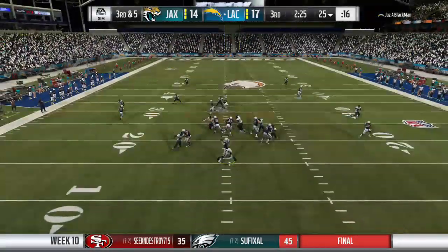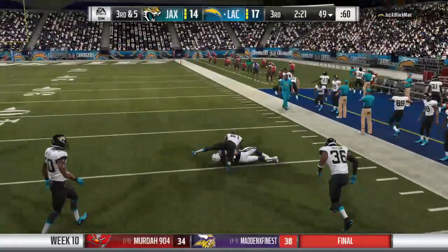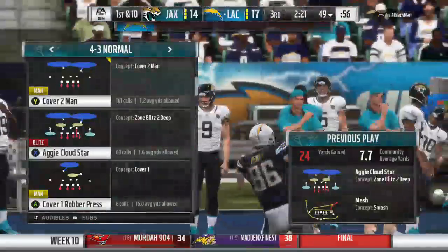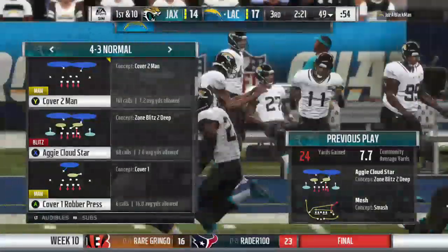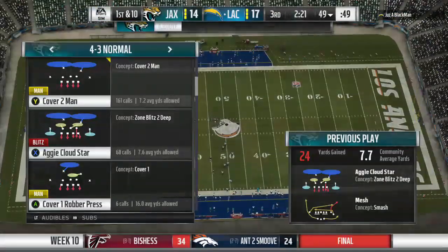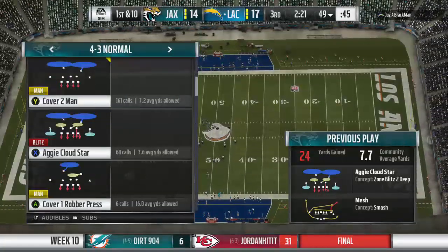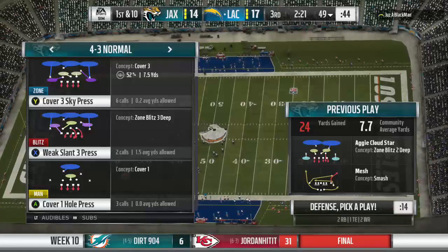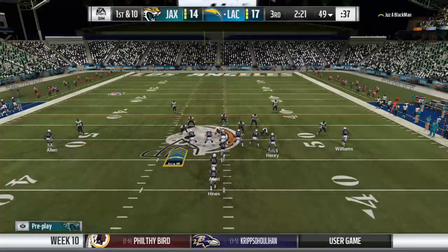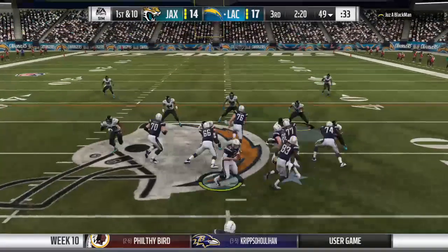Out of the shotgun, here's Darnold. And it's complete, Henry. And they nearly get this all the way to midfield. Mark him down at the 49. Well, from an offense's perspective, that sure was pretty because the corner route is extremely difficult to defend. From my perspective, what we just saw there, is that sort of the evolution of the tight end position? Yeah, I think it is because more and more tight ends are being treated like wide receivers. These are some agile players who can make a play in any spot on the field.